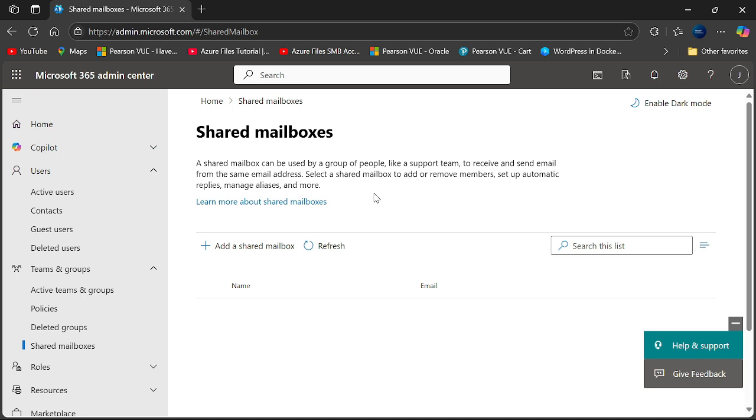In terms of a shared mailbox, the comparison with the distribution list mailbox is that people in a distribution list cannot access the mailbox of a distribution list. They only get to receive the email sent to them. I don't know if you understand that. They get to receive the email sent to them in their own mailbox, but they do not have access to the distribution list mailbox.